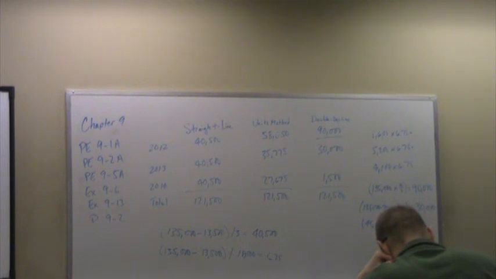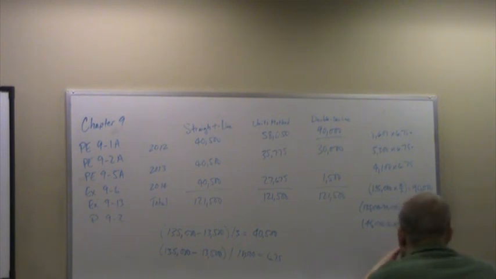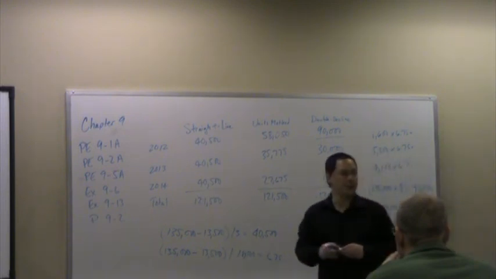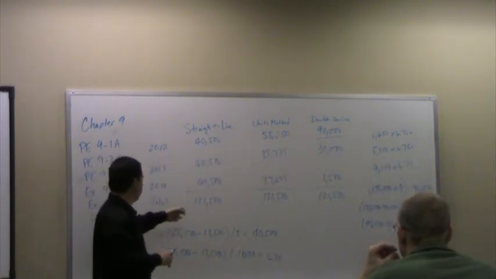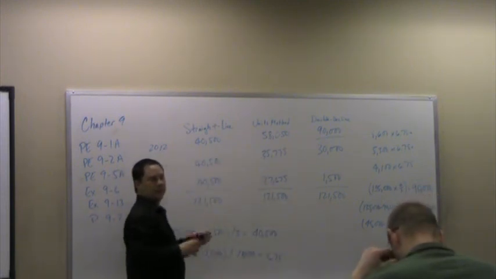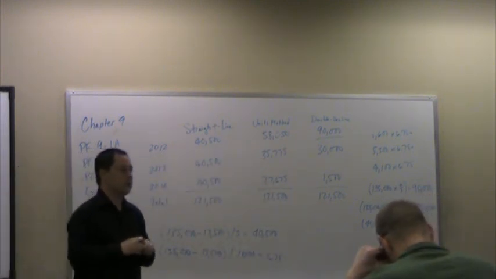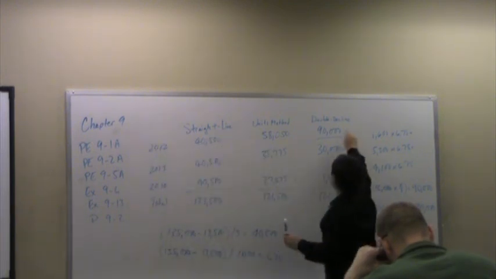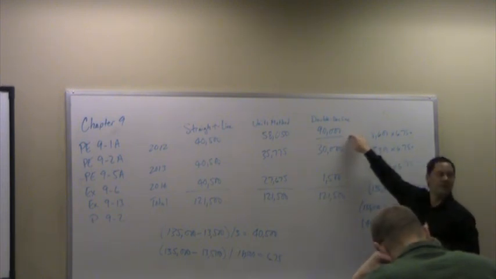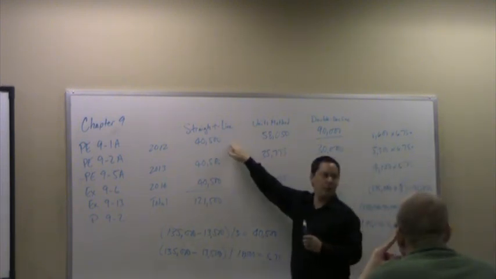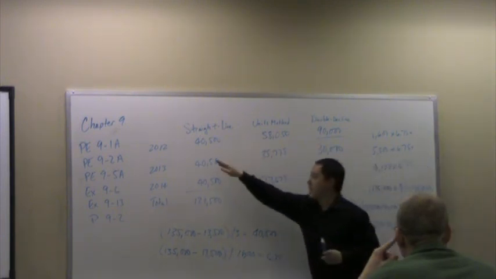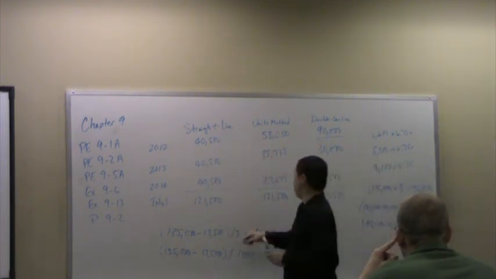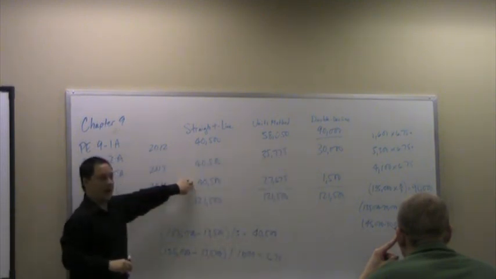And then the last question says, what method yields the most depreciation over the 3-year lifespan of equipment? Well, they're all the same. They all should be the same. So there isn't any one that yields more. So there's no difference. What were you saying for number 2? For the method that yields the highest depreciation expense? This one here, double declining method, because it has 98 versus this one's at 58 and this one's at 40. We're just looking at 2012. Now if they ask which was the highest in 2014, well, it's this one. Okay, that makes sense.